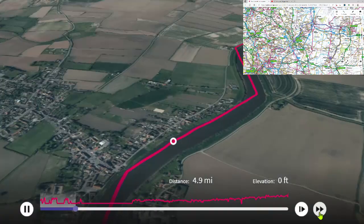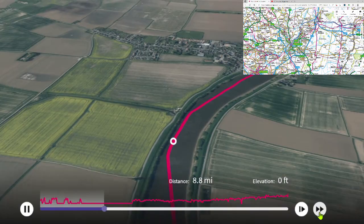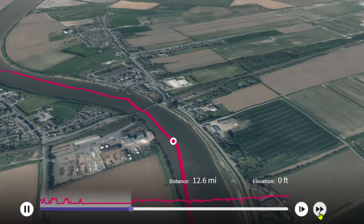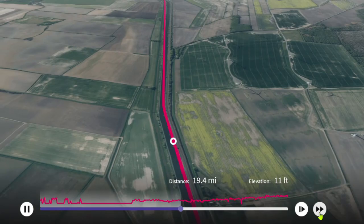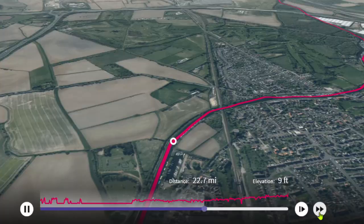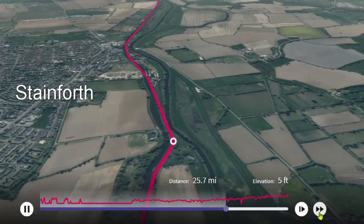And then on from there we'll be going through Crowle and Godnow, where there's some interesting swing bridges which are combined with rail crossings. And then further on there's some more lift bridges and swing bridges which are manually operated or automated. So we'll go on down through Thorne, and after that we'll be going down through Stainforth, which is very close to the Hatfield Main Colliery, which is one of the last coal mines to close in South Yorkshire.